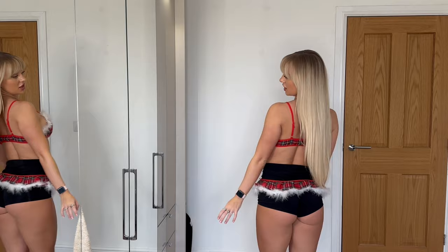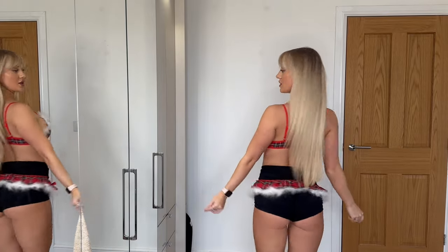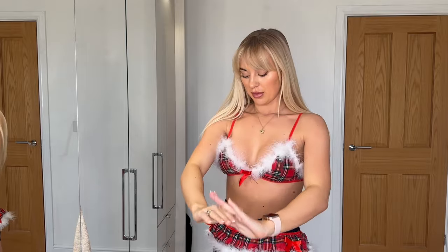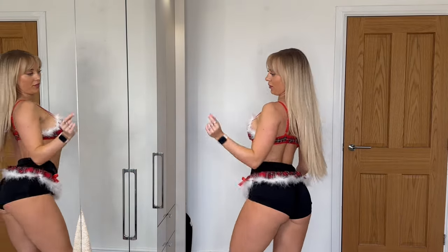It is very cute and very festive, just not the best quality — it is a little bit flimsy. Obviously without the shorts it would be a lot better. If I were to wear this I'd pair it with a little white thong or G-string, white stockings and some white heels — I think that'd be super cute. Let me do a little twerk, see if the little skirt pops up. I'm going to give this a seven. It's not my favorite; the quality is not that impressive. Cute, but just not that great for me — seven.